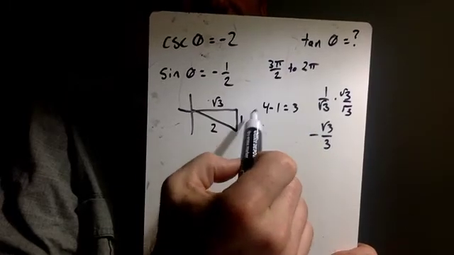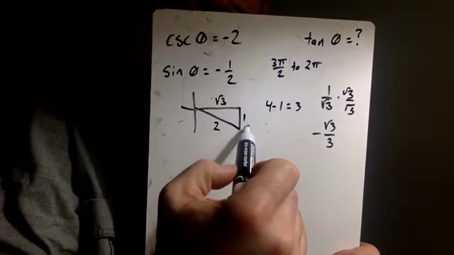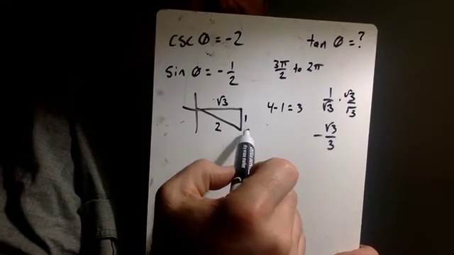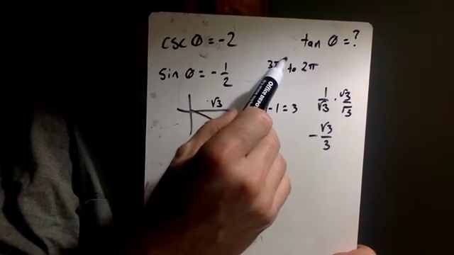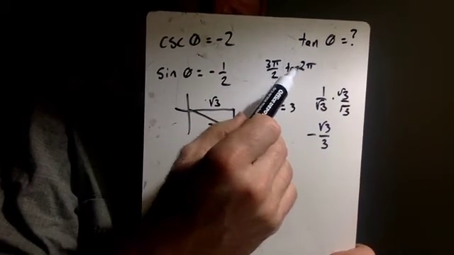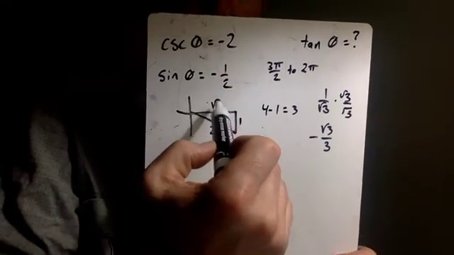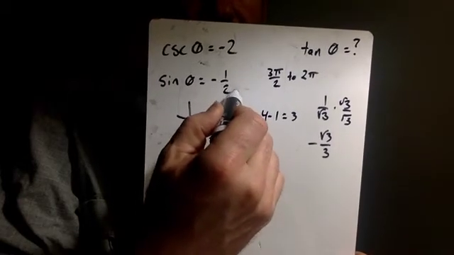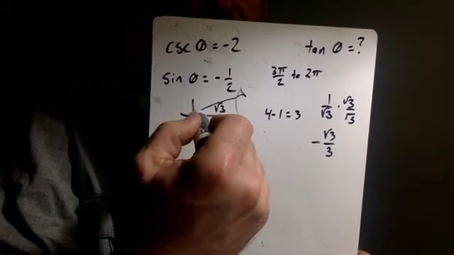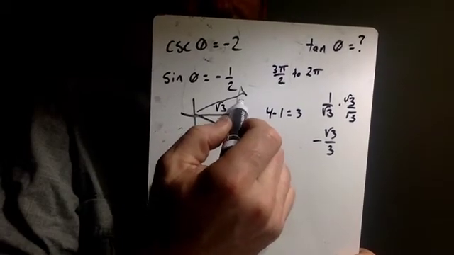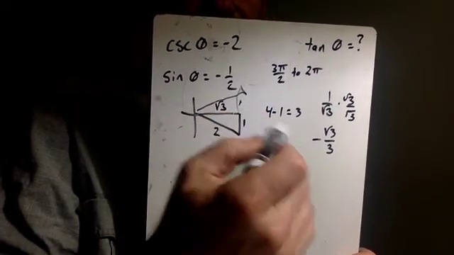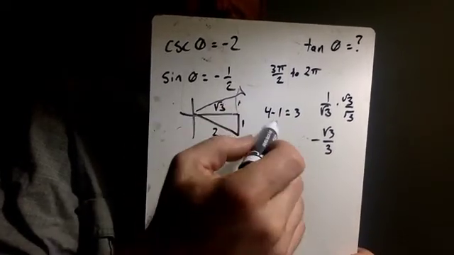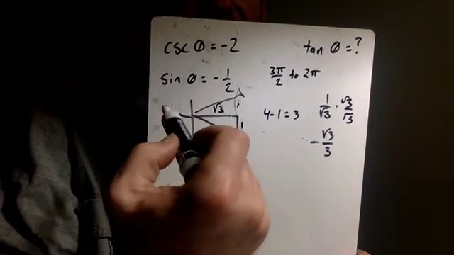Why is it negative? Because the opposite side is going down, which is a negative direction, I should say. If this would have said between 0 and pi over 2, that would have been in the first quadrant, and the 1 would have been going up. It would have looked like this. Trying to draw backwards. So the 1 would have been right here, which would have been going up. That would have been a positive direction, so this would have been a positive answer. So if you're in quadrant 1 or quadrant 2, tangent's positive because your opposite side's going up.